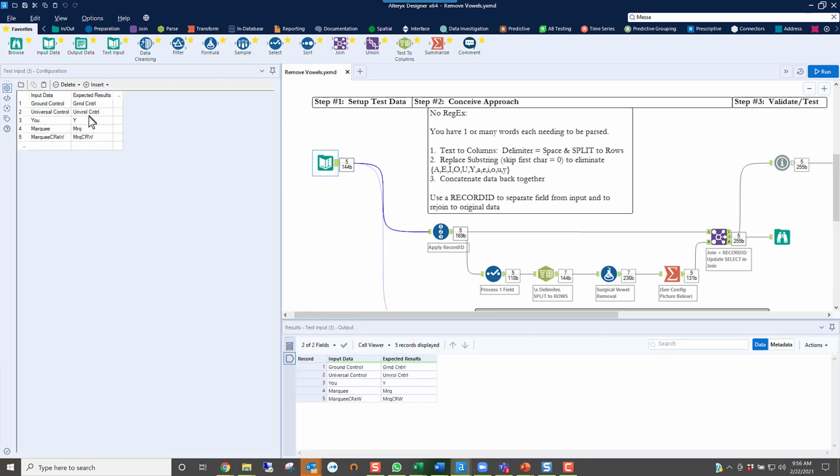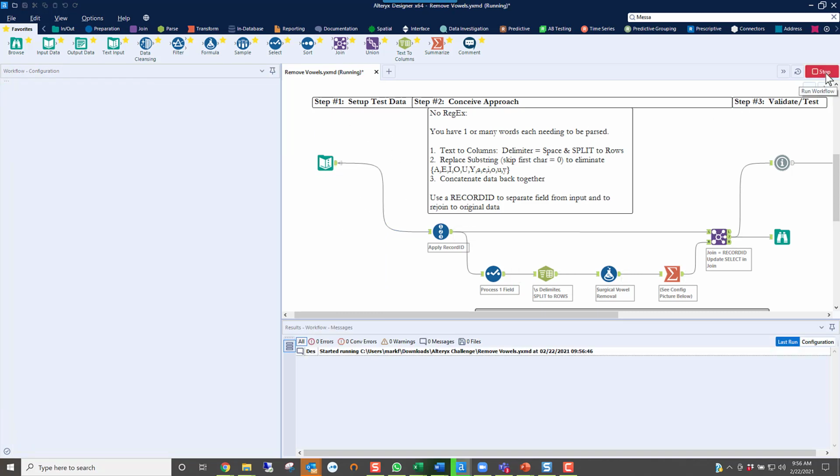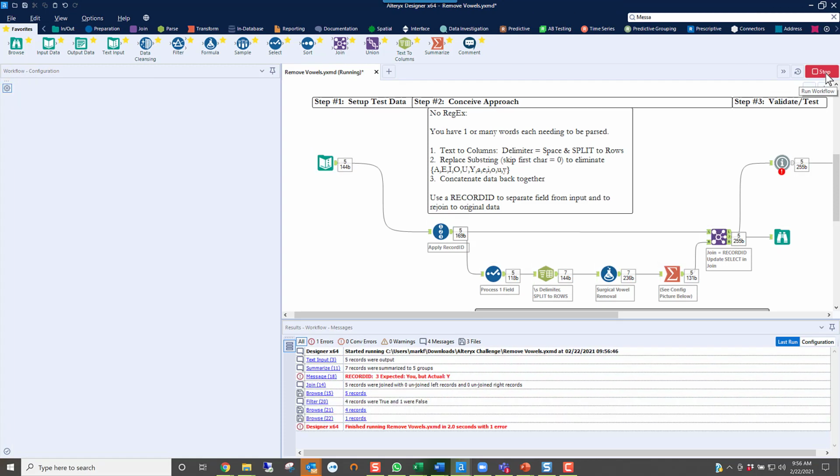Well, I come to my test data, and let's just say that I wanted the results of U to be YOU. That's what I think it should be. And I run the workflow. I'm getting an error message here.